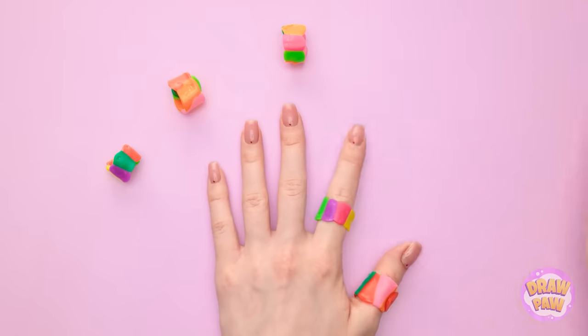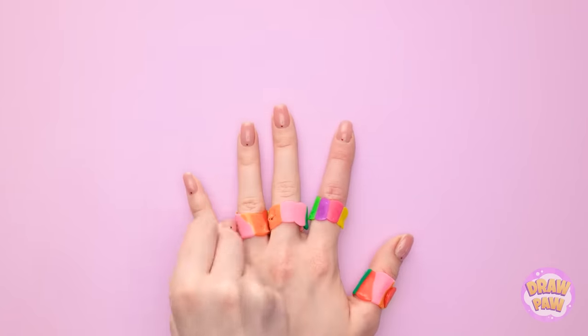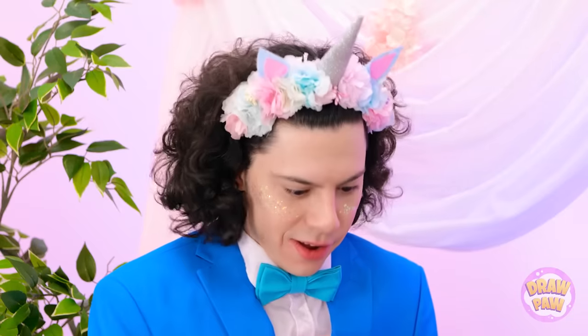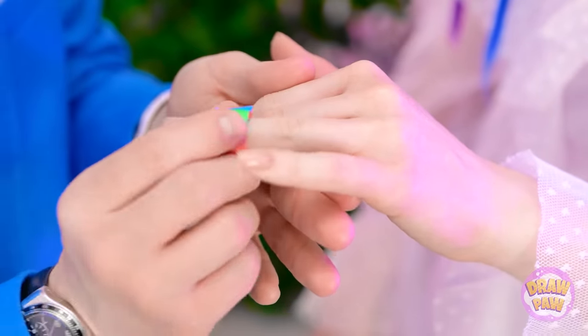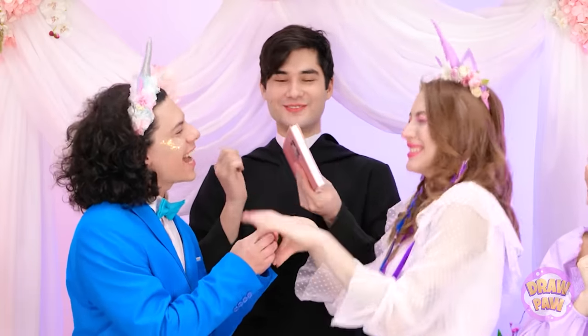There we go! It's going really well! Each one is a perfect fit! I'm a total genius! Time to save this wedding! Psst! Here you go! Yes! Okay, got it! Wow, it's a rainbow ring! Excellent! Okay, I'm ready now with your ring. Here, let me slip it on. I told you I wouldn't let you down. All right, you're now married.